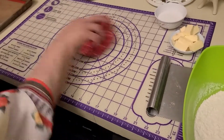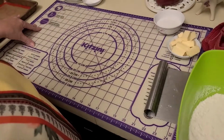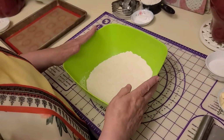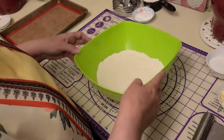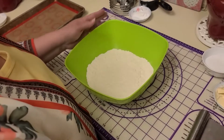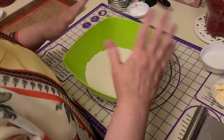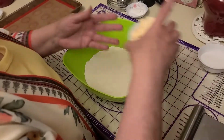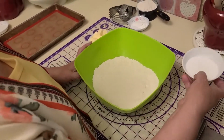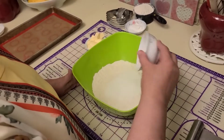Okay, so we've cleaned off our surface from where we prepared our strawberries, and now we're going to make our biscuit. This is a dessert biscuit. This is a different recipe from the biscuits that I have in another video that's a little more savory. It has shortening in it, and since this is a dessert biscuit, I have some cold cubed butter. But before I mix that in, I have 2 cups of flour. I'm going to add in our sugar.